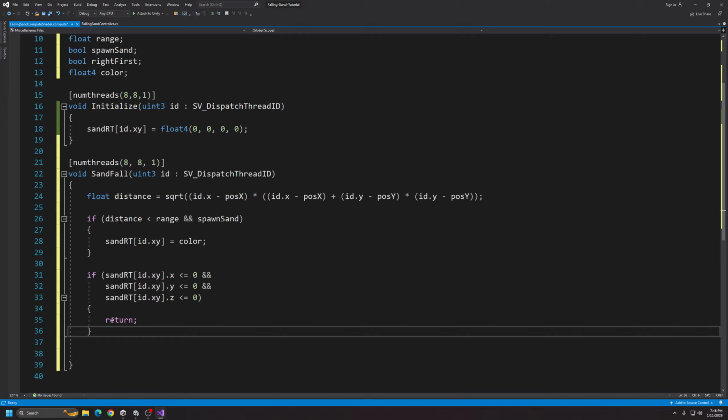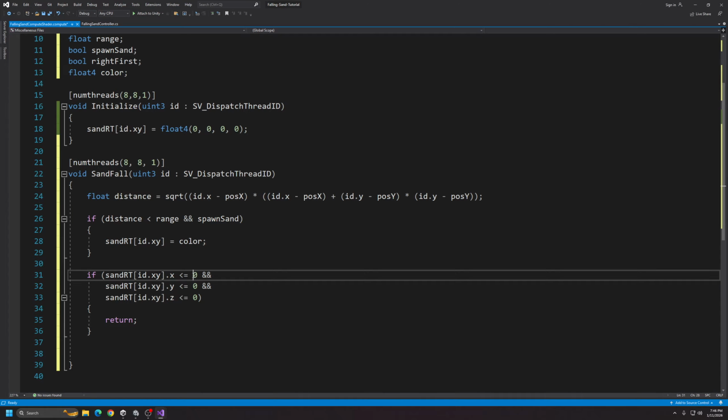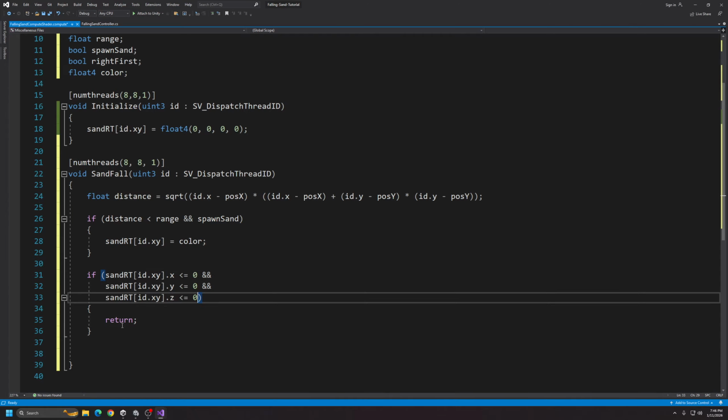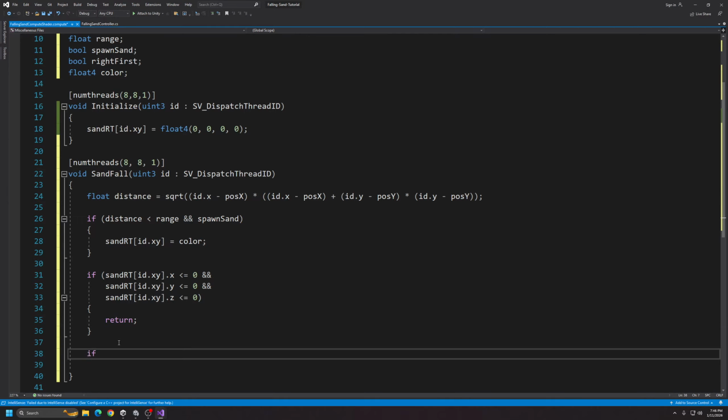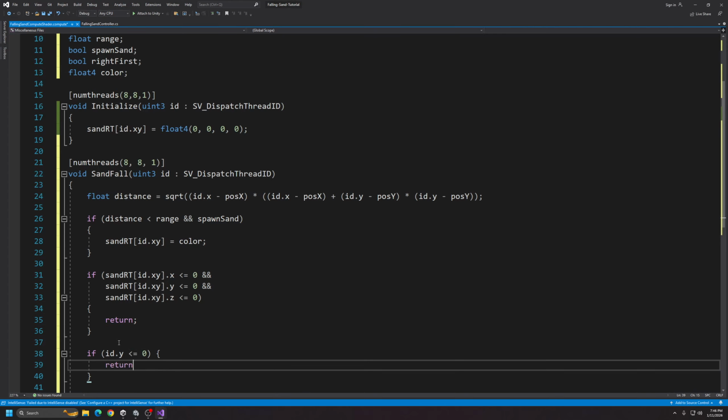Either way, if our current position is not an occupied cell, then we're just going to want to return the function. Also, we need to add if id.y is less than or equal to 0, then also return. Otherwise, the sand will just fall right off of the image.